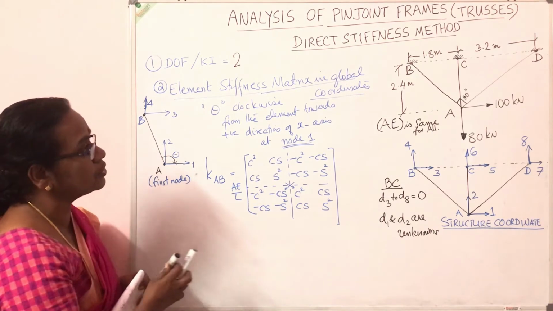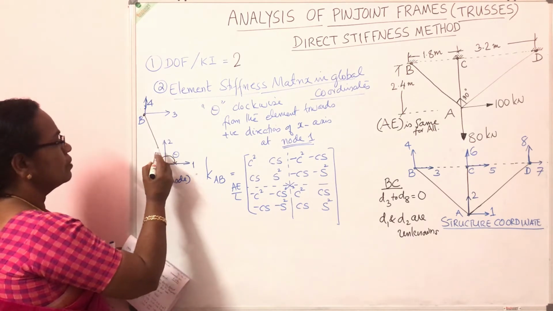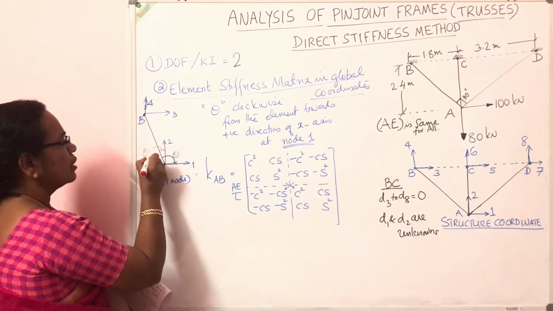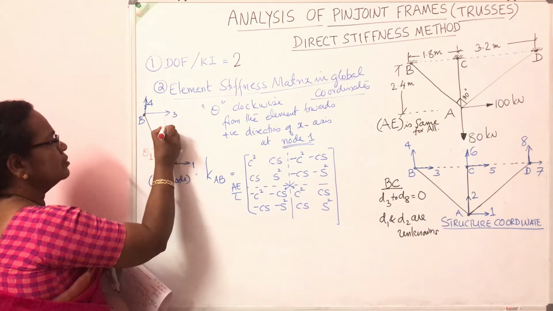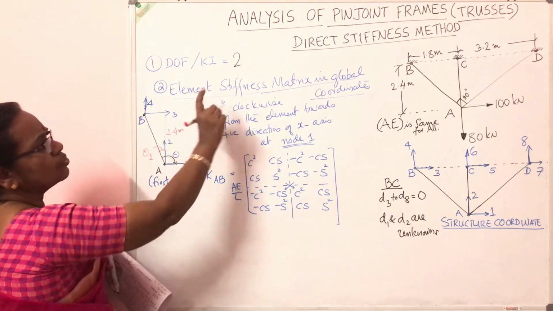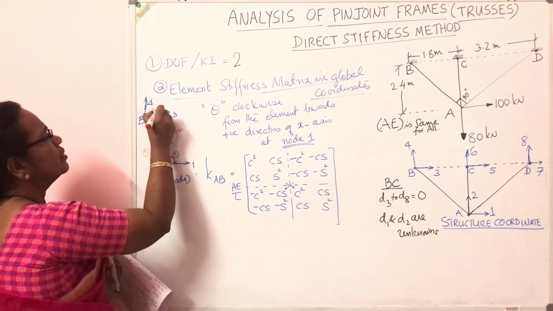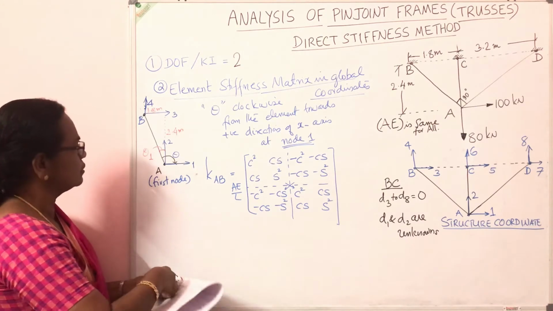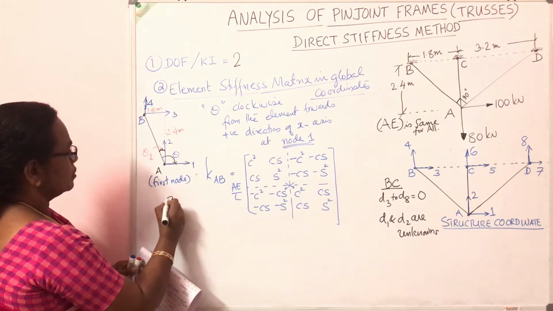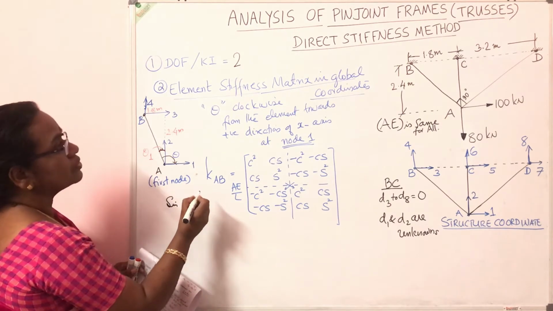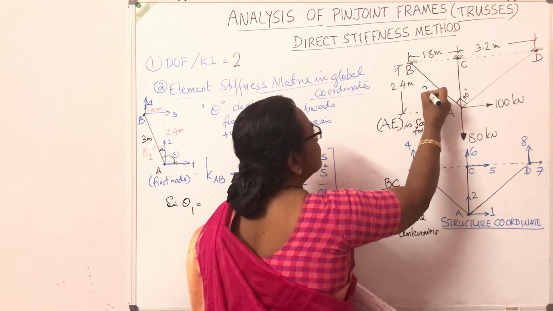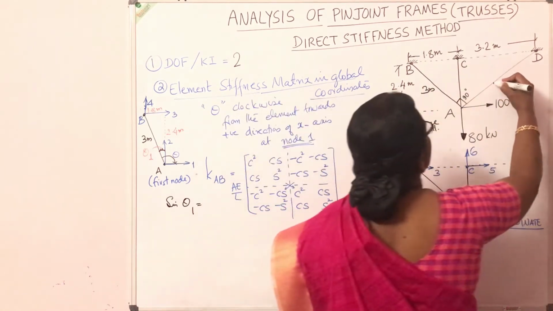Looking into the geometry of this figure, this angle is theta. Let me mark this one, the angle with the vertical, as theta 1. How can we find it out now? This vertical distance is given in the question as 2.4 meter. This horizontal distance is 1.8 meter. So I can easily calculate this angle. Sine theta 1 is equal to the length of this side, 3 meter. This side is 3 meter, this is 5, this is 4.